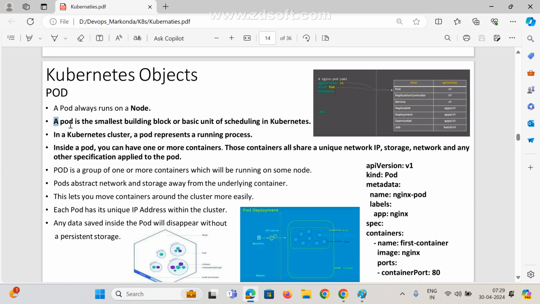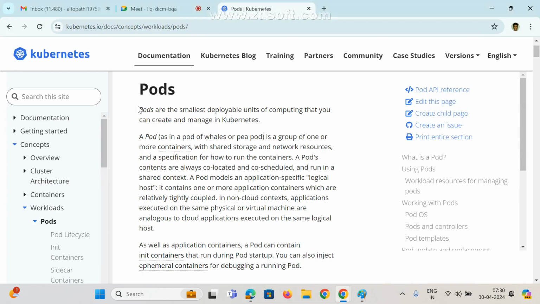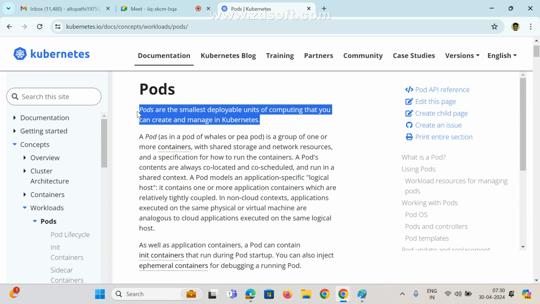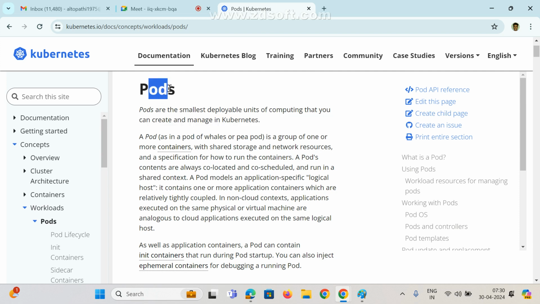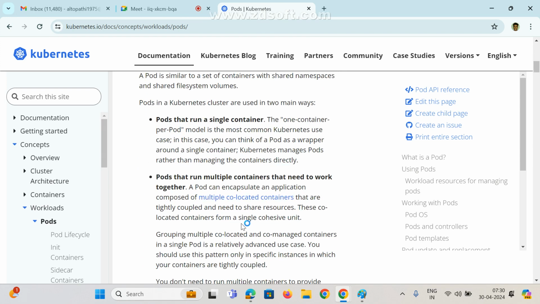The pod is the smallest building block. Just remember one line, whether this definition or if you Google it, you'll get many definitions. See here: pods are the smallest deployable units of computing that you can create and manage in Kubernetes. Every pod has a unique IP address and some resources, network. Inside pods there are containers that use them, either a single container or multiple containers.